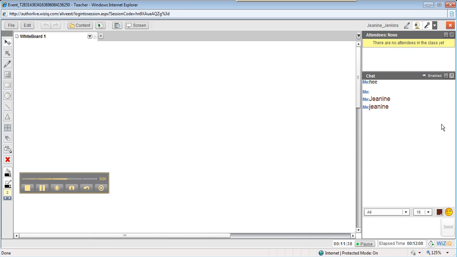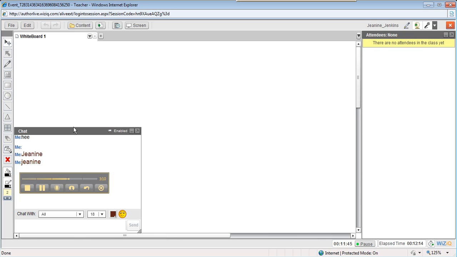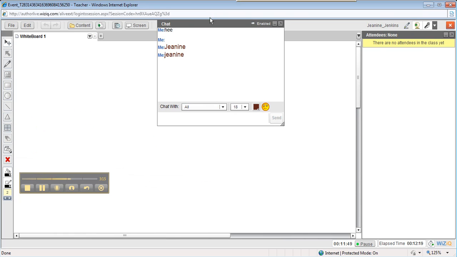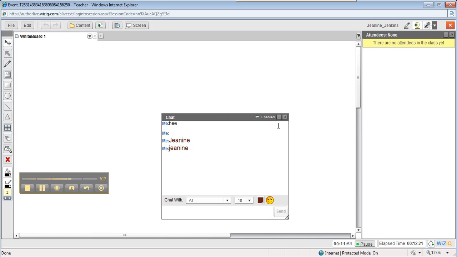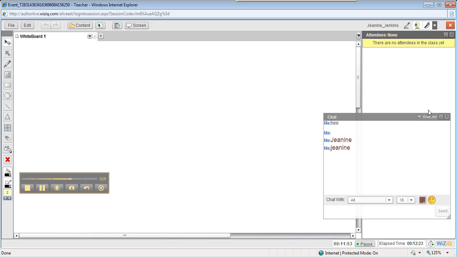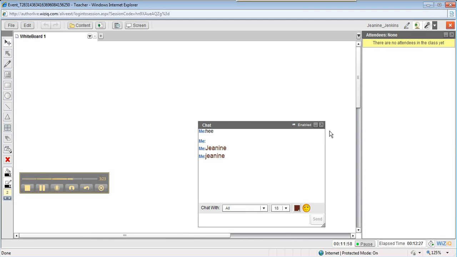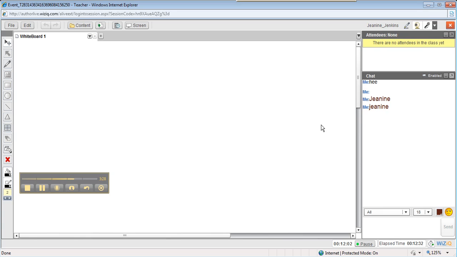back in. If I want to pop it out and move it around, I can click on this again, but this time it says pop out, voila. And I can move my chat feature anywhere I want to. If I want to put it up top, bottom, wherever I would like. Now, the interesting thing is if you try to drag it back in, it won't go back in. So what you will have to do is click on the arrow where it says pop back in, and voila, it's back inside. Now, we will continue on with the other features as you see here before.